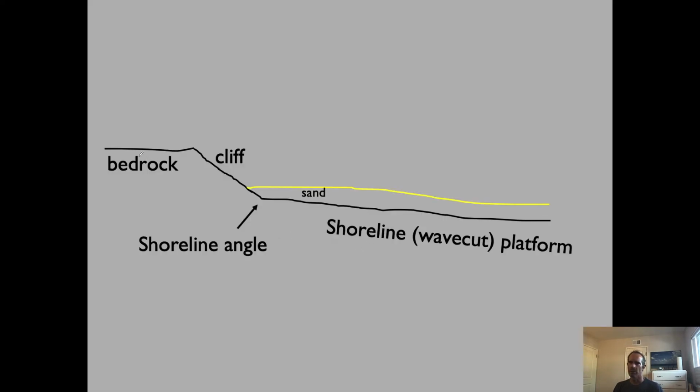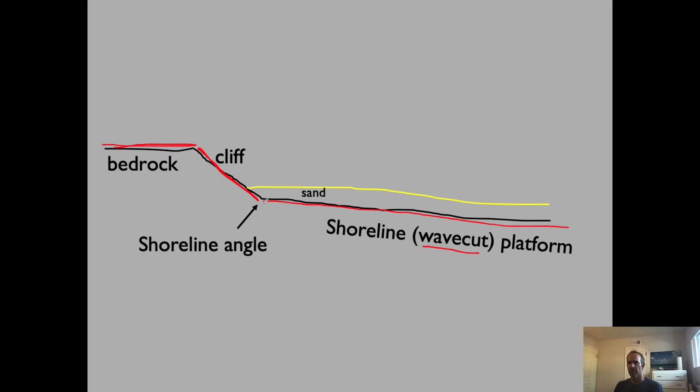Okay, so in a cross section, we consider this might be a coastal terrace up here, and then you have a sea cliff. In this case, it's not very steep. And then you have some sort of gently sloping towards the ocean, this unconformity, this erosion surface. And this is called the shoreline platform, also known as the wave cut platform. So this is bedrock that is being eroded into this shape by wave action and sand moving back and forth. And then the sand is piled on top of it. And this will come in a little later in the lecture. You'll see why this is important.